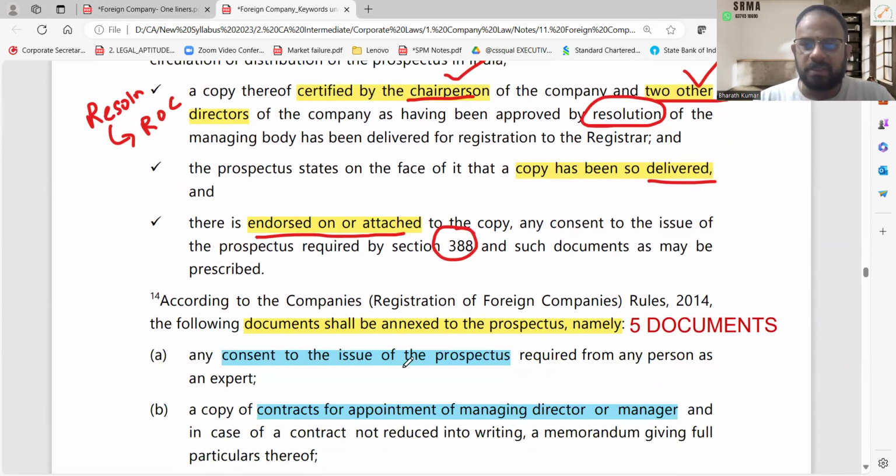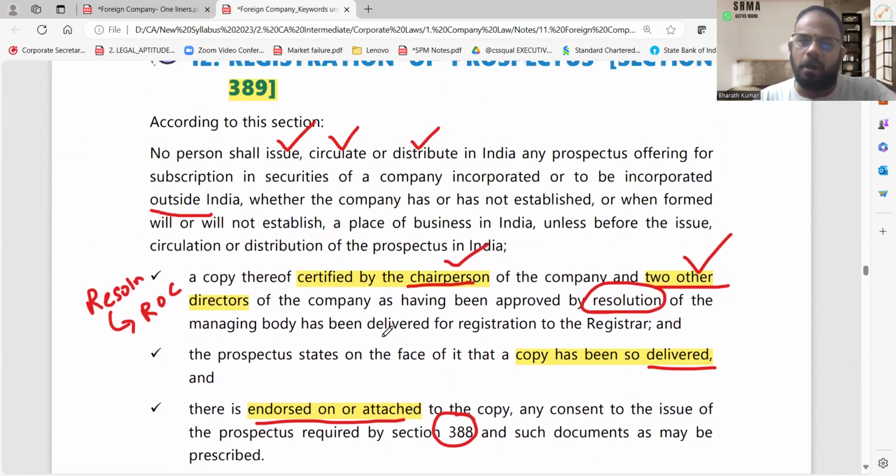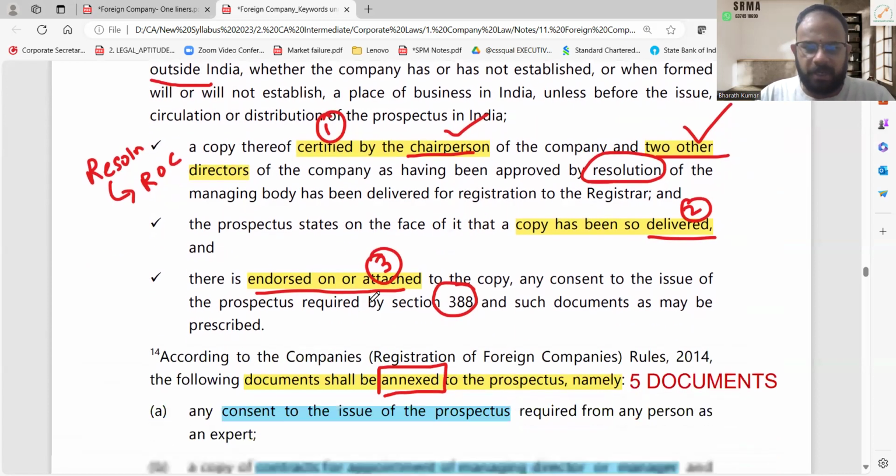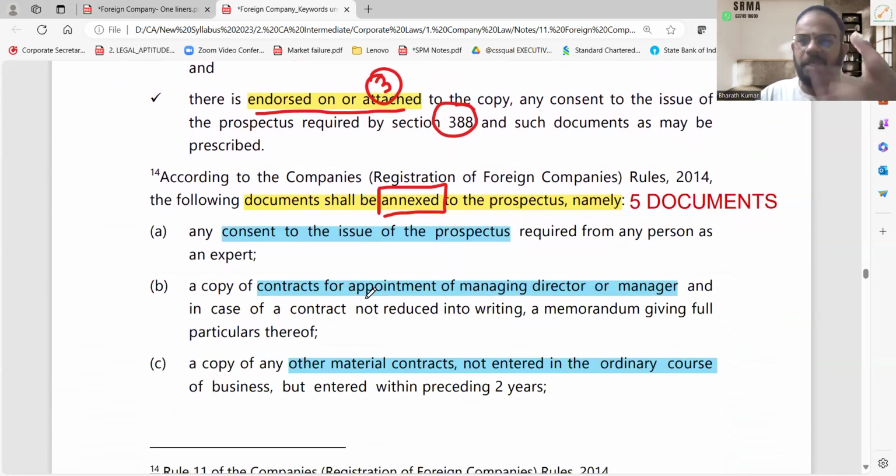Apart from all this, you will also annex some documents. These previous points are normal. Normally, you will have to get it certified. So the first point is certification, then delivery, then endorsing. Please take down this point. I wanted you to do this section number fully because I told you what is important for this particular chapter. The remaining is all connection.